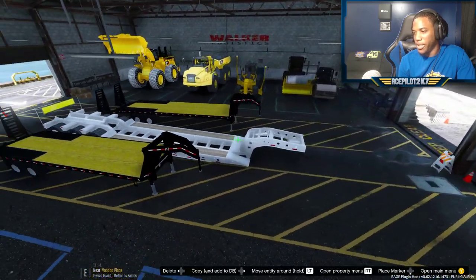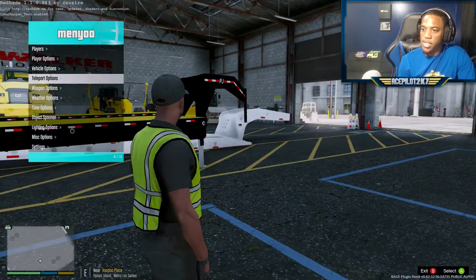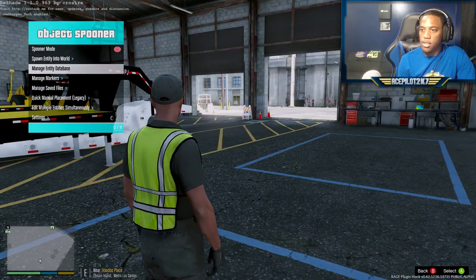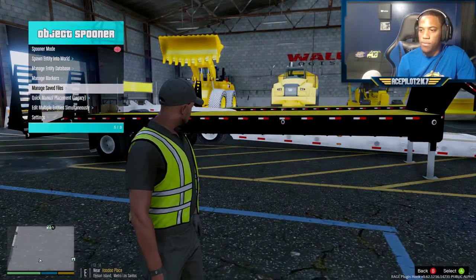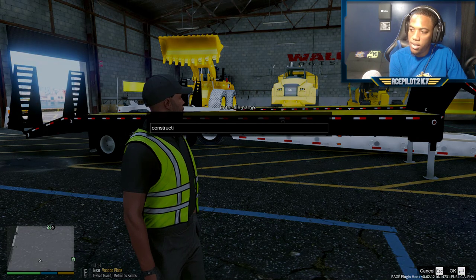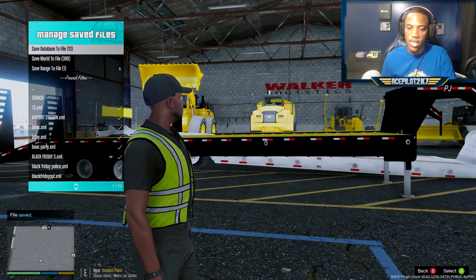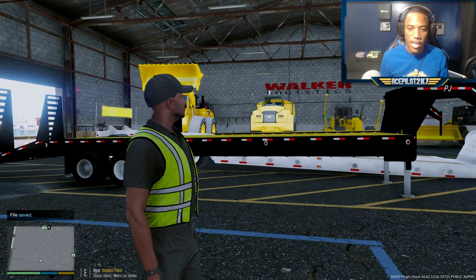Alright, so this is going to be the new construction shop here, guys. Let's go ahead and just save it. So we're going to save all of this to the database. So this is going to be construction shop number 4. There we go.